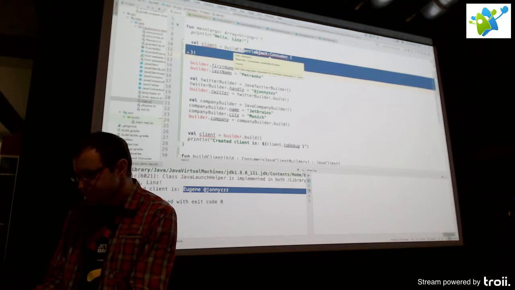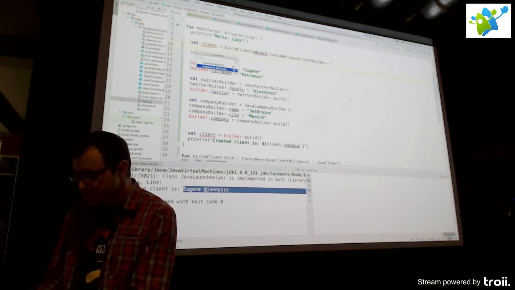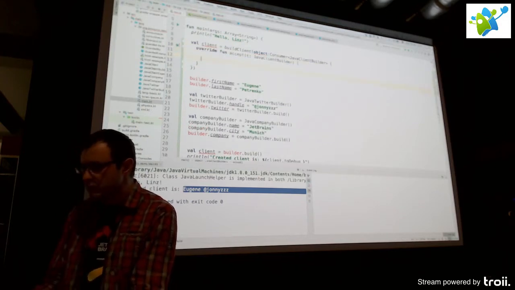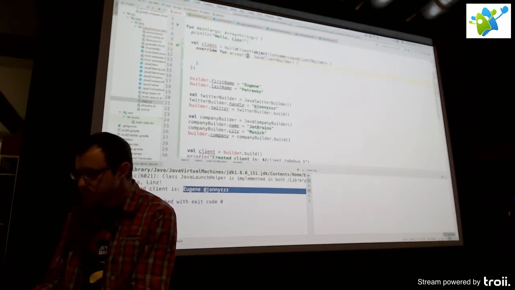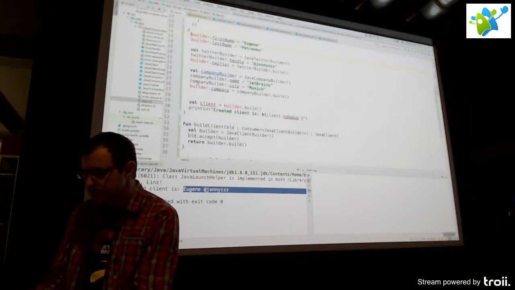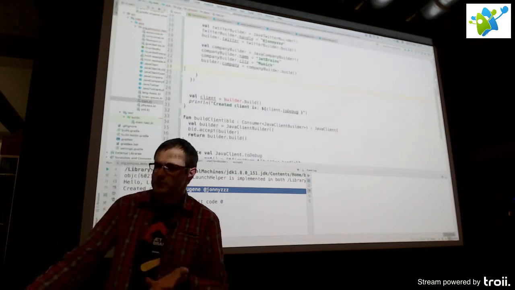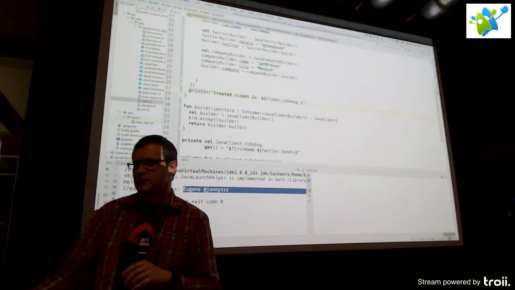Consumer from builder. And the method inside. I'd rather call this from T, I would call it builder. And now I employ my favorite part. It's not about the copy pasting, but it really helps.